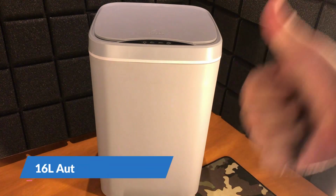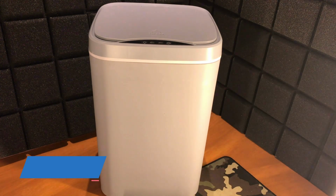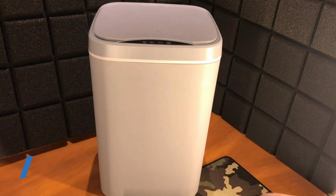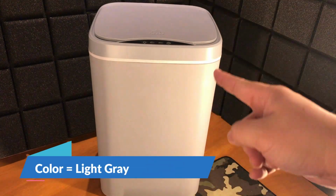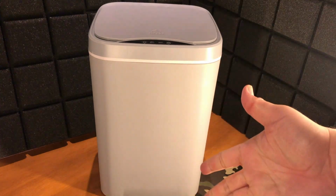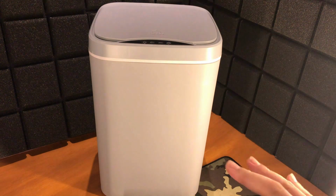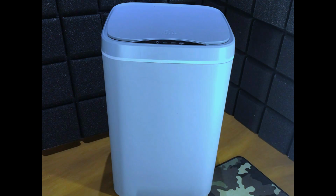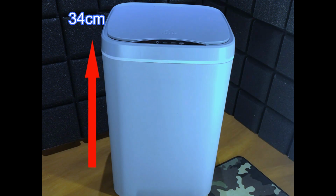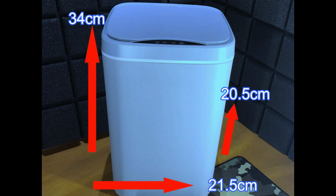So here we go with our 16 liters automatic sensor trash can with LED lights. Our color right here, as you can see, is light gray, and it is indeed 16 liters. For dimensions, this one measures 34 cm in height, 20.5 cm in thickness, and 21.5 cm in width.